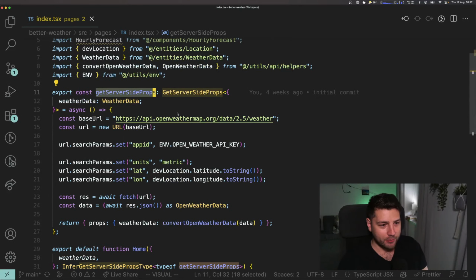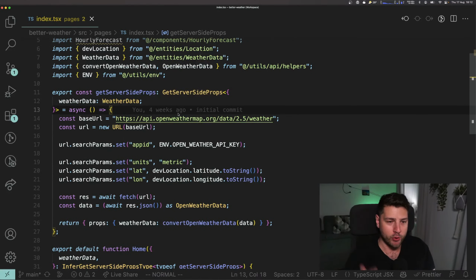So we have getServerSideProps. If you don't remember, we're using Next.js, but we're using the pages directory, at least for now. As part of the tasks for you guys to do, one thing will be to move to server components in the future, so that you get the experience of how you build it with the page router and how you would build it with server components.